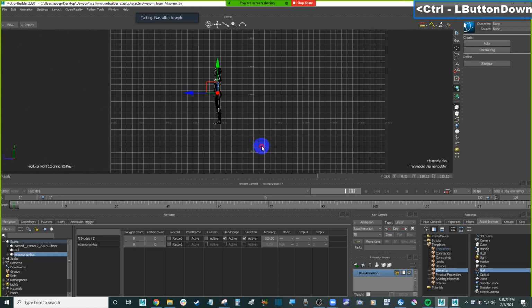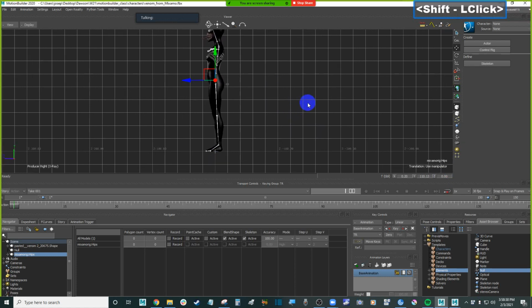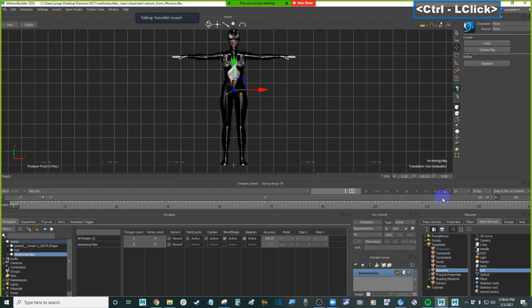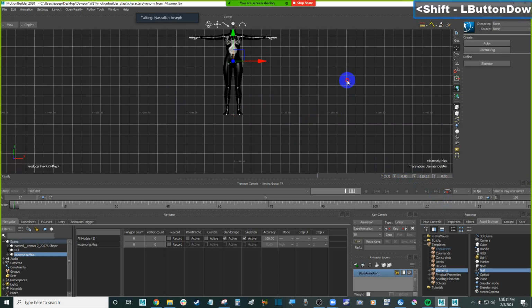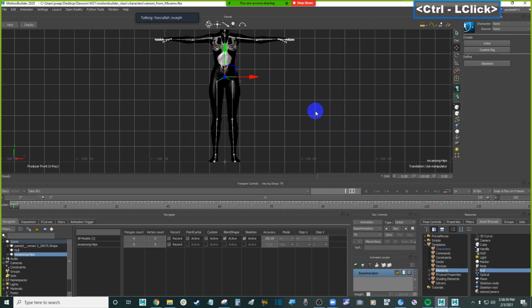Okay, so the 0, 0 is here, so I just need to push it back a little bit. Or I can just zero out here. So on Z, I want him to be at 0. And on X is a little bit off, so I'm just going to put it at 0 as well. Okay. Yeah, that's pretty good. I'll just put this to 110. I'm a stickler for even numbers.